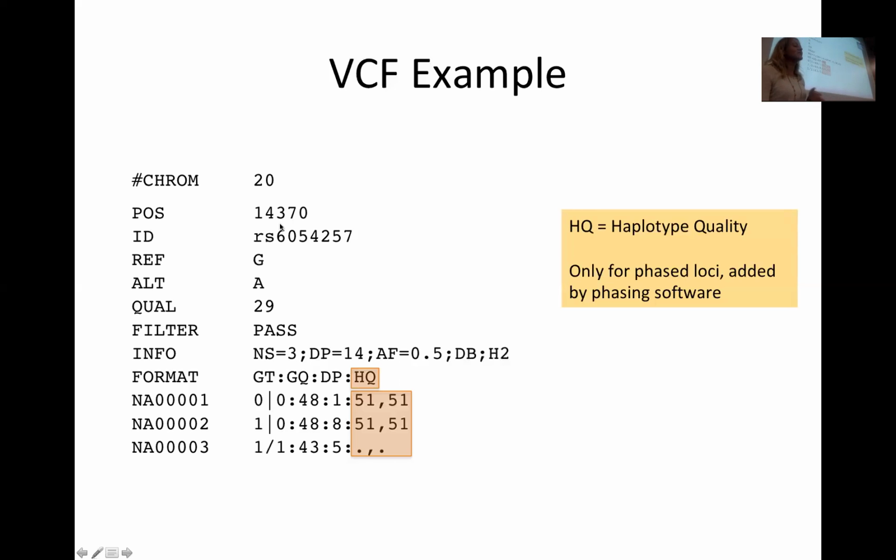But you have to, okay, so this is not how the file looks. The file is actually tab delimited, like all of this is on one line, including this format field. That is a field that describes the structure of the rest of the columns. And this will vary from variant caller to variant caller. I know these formats are really complicated, but I think it's good to be able to look at your data.